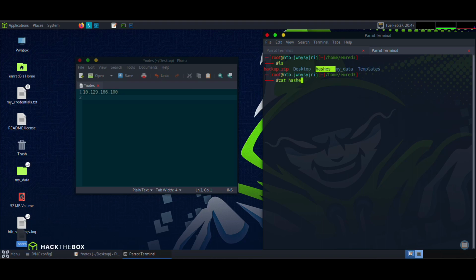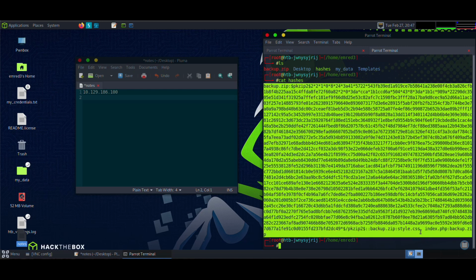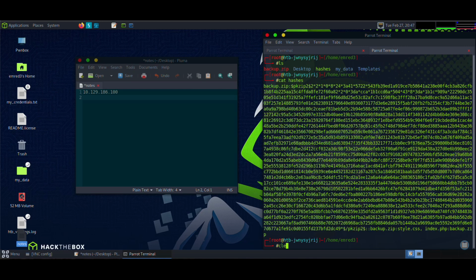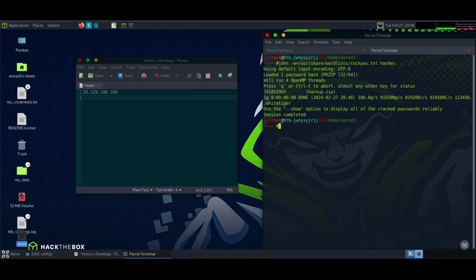Let's see what we have. We have it. We have the total output, and the John the Ripper tool can handle that. How? Like that. Give it a word list. We will use rockyou.txt. Okay, and then the file, and now it says to use the --show option to see. Okay, let's see john --show.